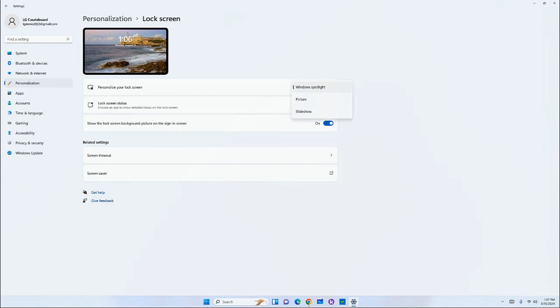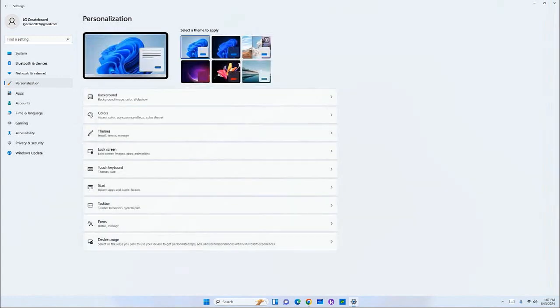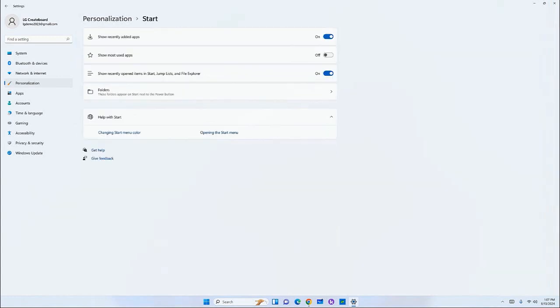All right, next up, I'm going back to personalization, and we're going to go to Start. On Start, this is going to give you the option to not always start on the desktop. You can actually launch something else instead to always have it go to when you start the Windows OPS first thing in the morning, or whenever you turn on the board during the day. So take a look at what the options are. Maybe you want to launch into your browser, or you want to launch into a folder. And you can do that here by selecting some of the options.